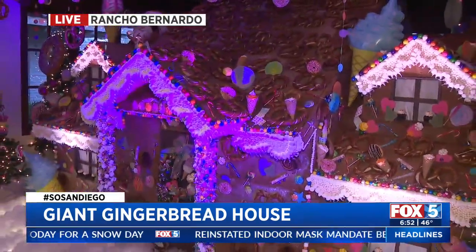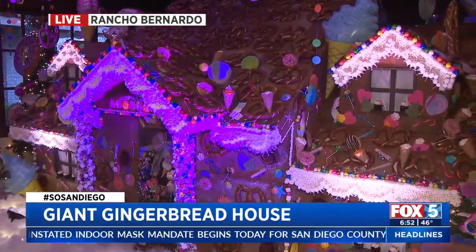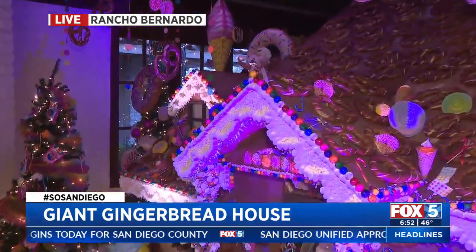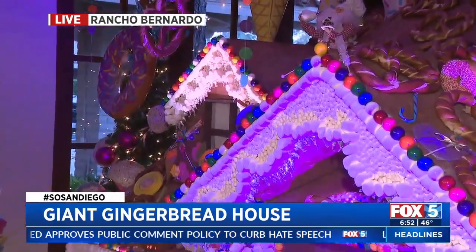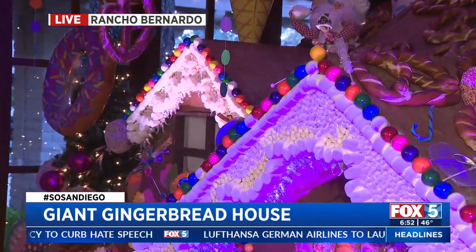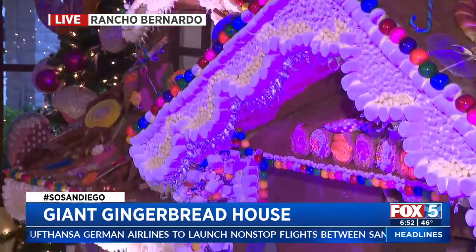So how does it work? Do you bake all of the pieces and then construct it like a house? And there are also some hardware pieces that have to keep everything together. Our engineering department builds us a house frame, and then the pastry department builds all the cookie pieces and all the other elements — meringues, fondants, and candy pieces. They apply everything with a heavy-duty nail gun to keep everything secure because of the angles and the size. We want to make it safe for everybody.